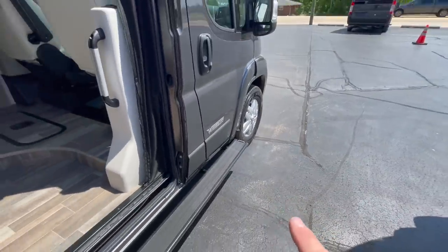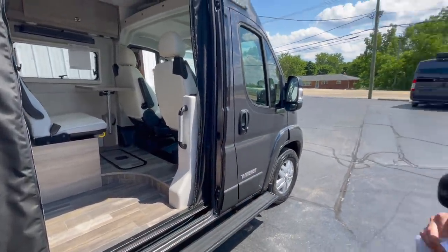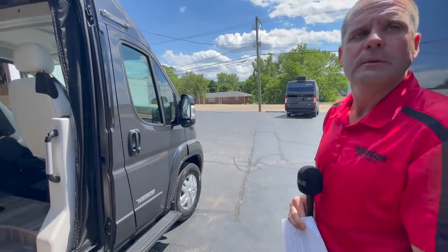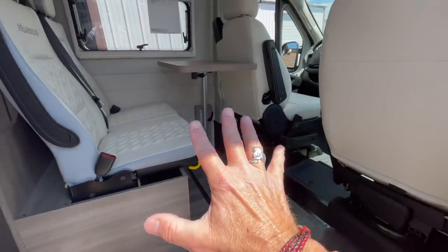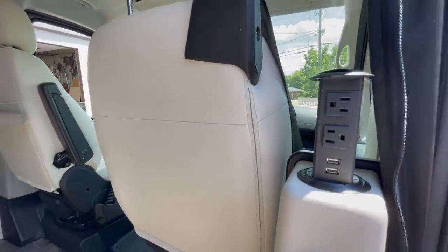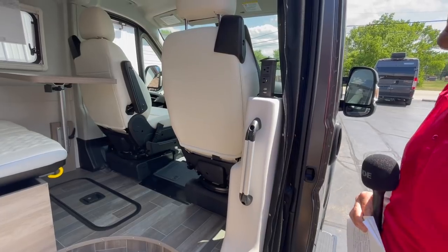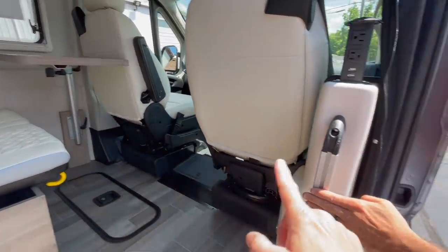Yep, maybe. Okay. This is the big change up here, so there's no jump seat. Tell us about that. They moved the water tank, so it opened up our entryway into the van, so it made that a lot more open. Then it did also give us another 110 volt outlet here, some USB ports there as well. It gives us a grab handle here, but it's also kind of like a ram mount for our table, so we can move our table from the position that it's in now. Or move the table here. Or move it over here.